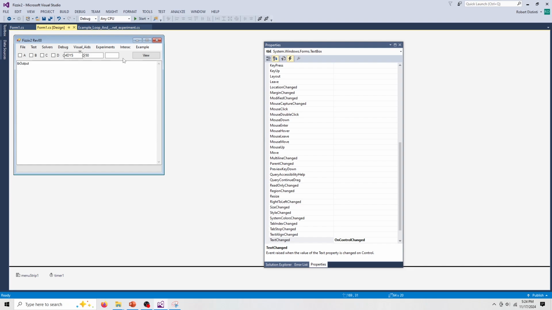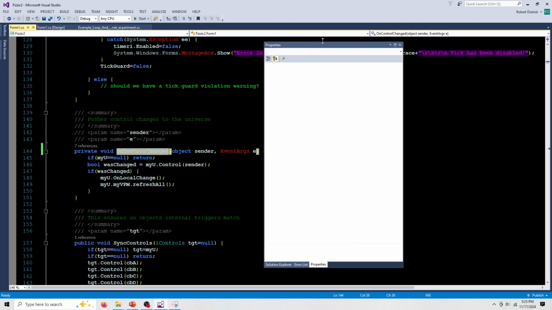So you can add other controls into this if you like. You can put number up down boxes, whatever you want. You just have to find an event that is appropriate and then call the on control changed. Now we look at the on control changed.